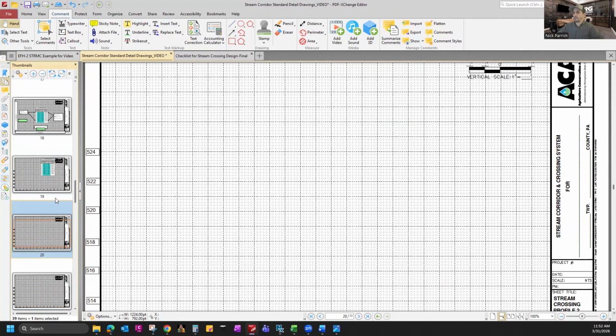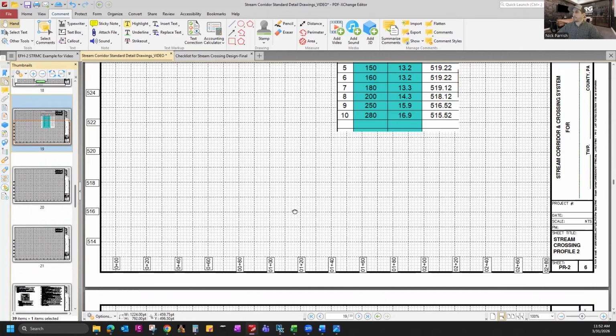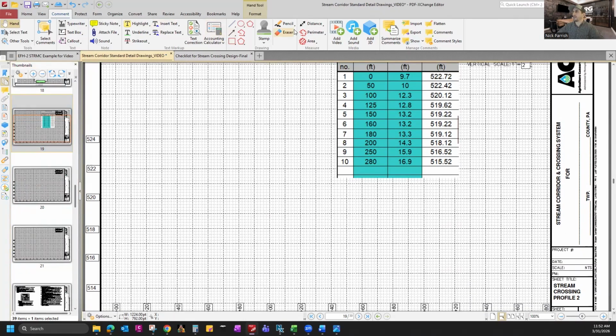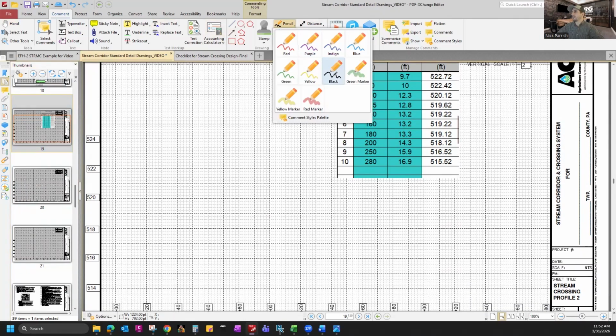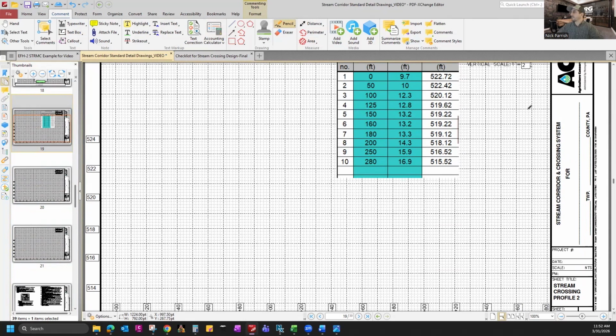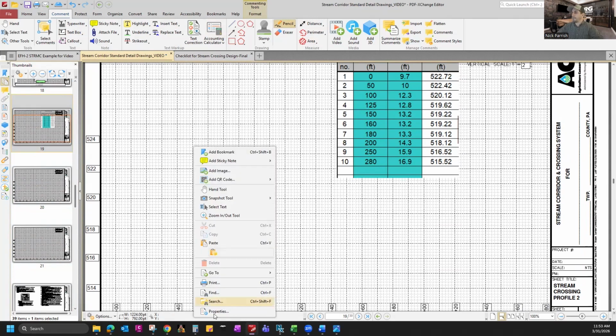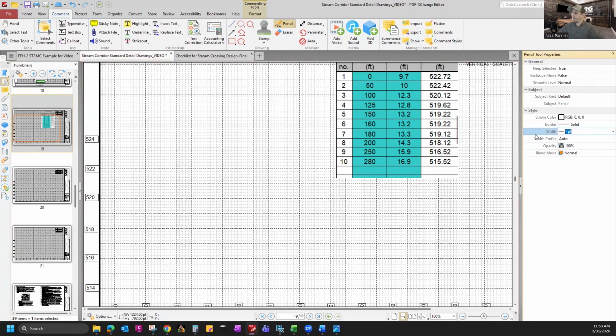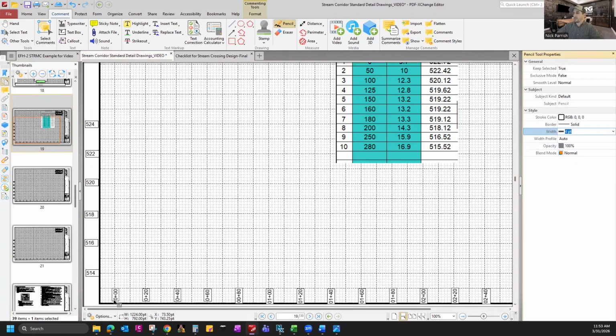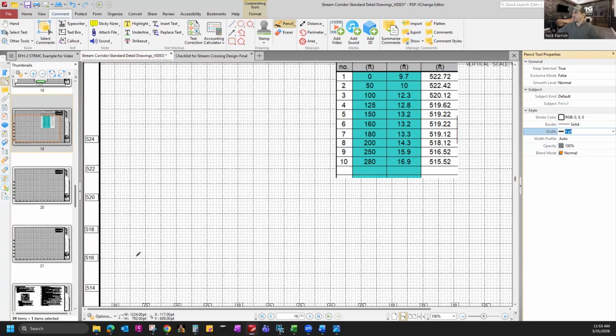So now we will get to plotting our existing ground line. So at station 0 down here, we are at 522.7.